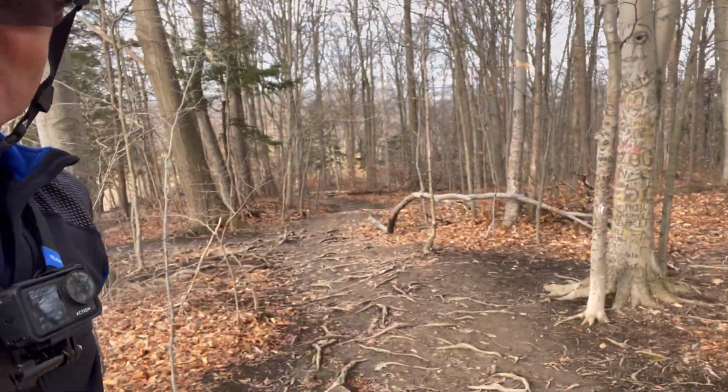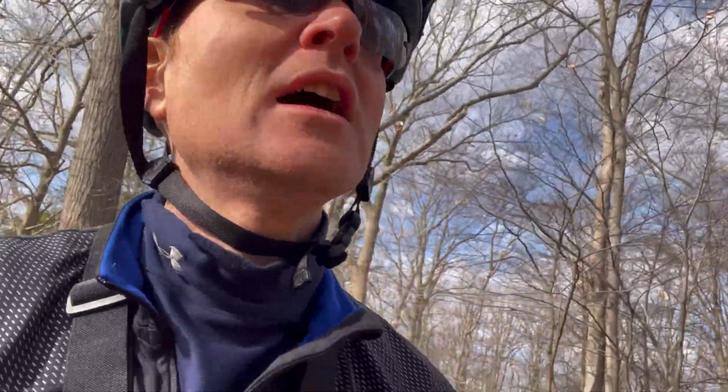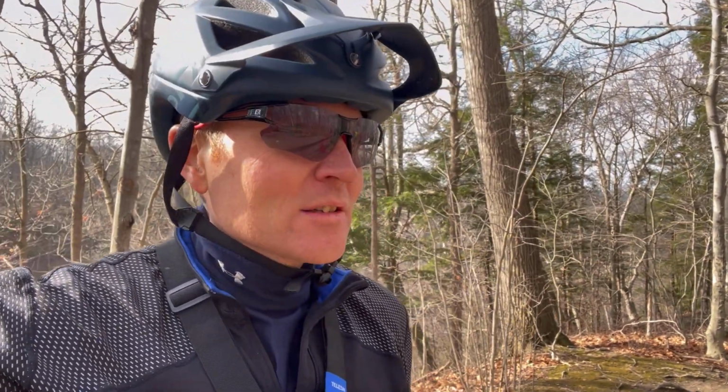All right, guys and girls, I'm here at DQ Falls. Behind me is the Super Rudy section. I'm not gonna ride that yet. I'm going to ride the trail up to the reservoir, and I'm gonna see how this bike climbs, because I haven't really tested that yet. This is only my third ride. So let's go check it out together.